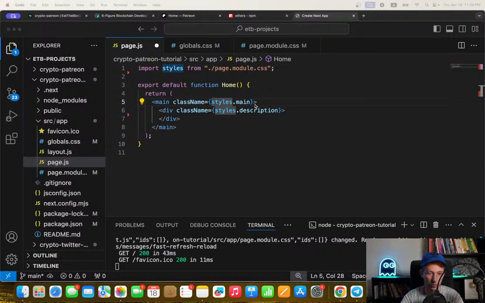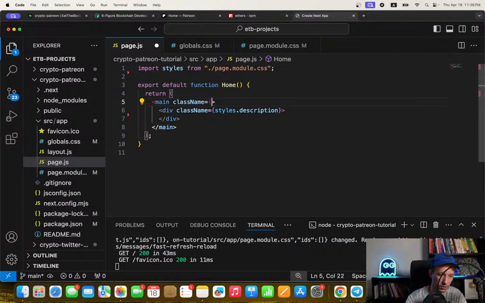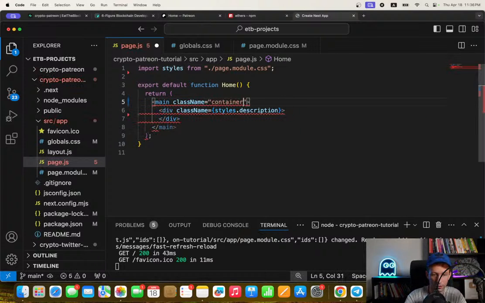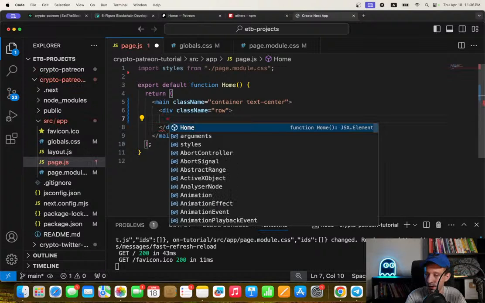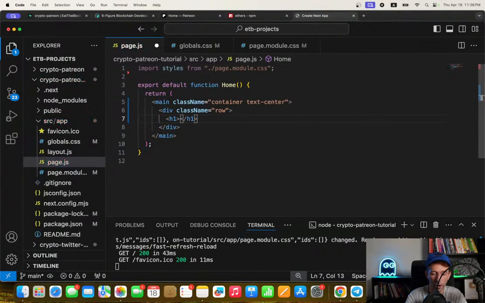So container, we're gonna do container text-center. So this is some Bootstrap class. Then we're gonna do a row. So the usual Bootstrap thing. And then inside this row, we're going to have an H1, so the title.